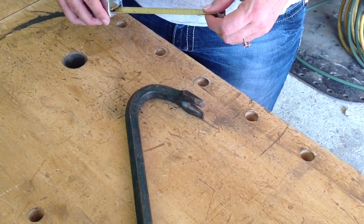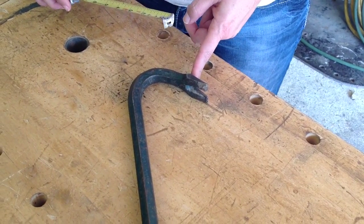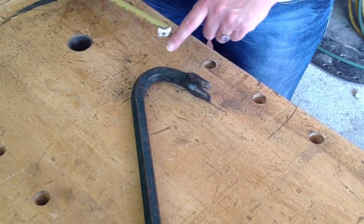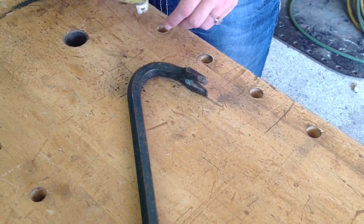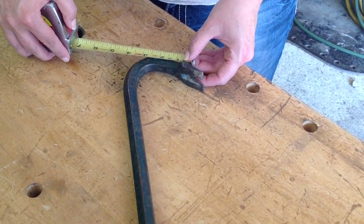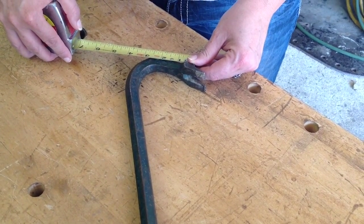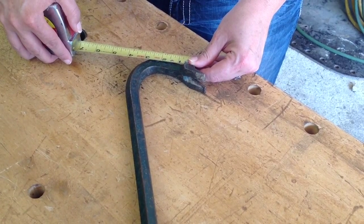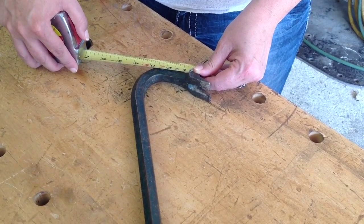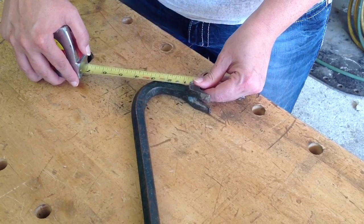We also need the distance of resistance. The resistance is going to be right here, assuming I'm going to be using a nail — wherever the resistance is, the center point of that. And here is my fulcrum again, right in the middle. So I'm going to measure that distance, and it is 3 inches. I'm not using a precision scale, so for this particular example I'm rounding to just the whole numbers.